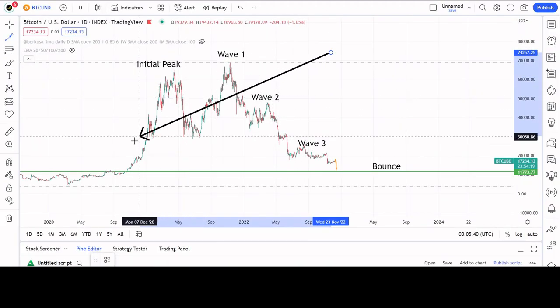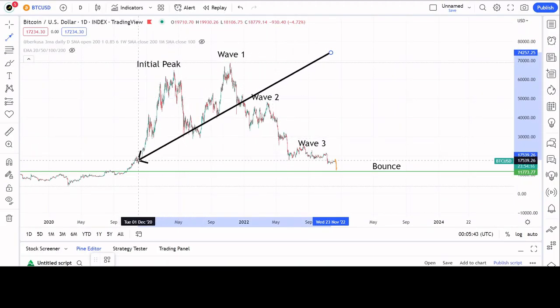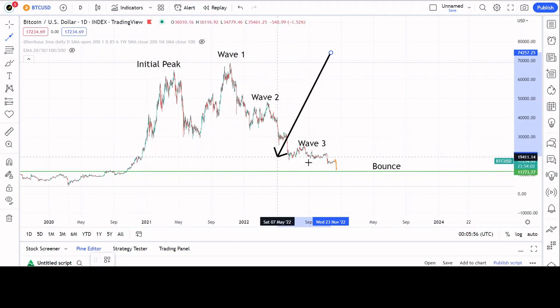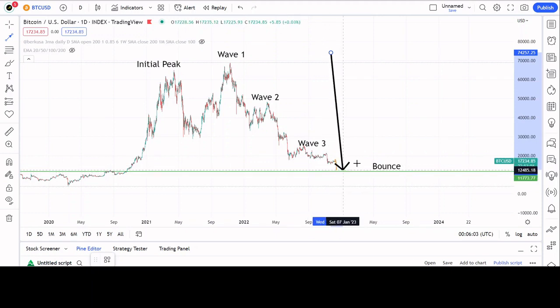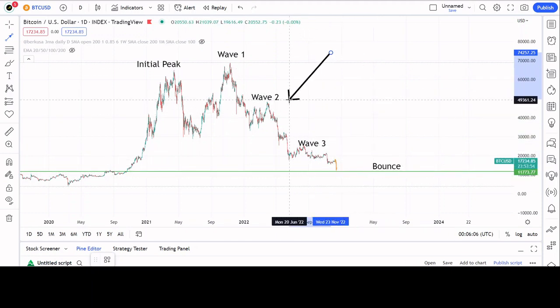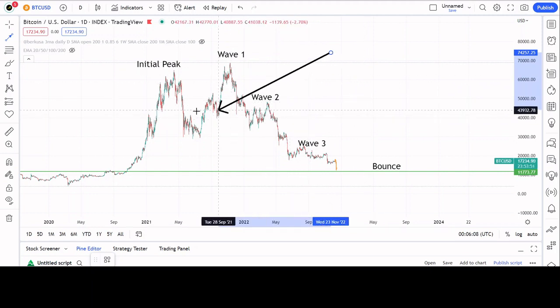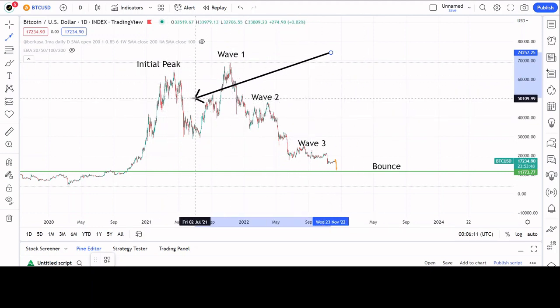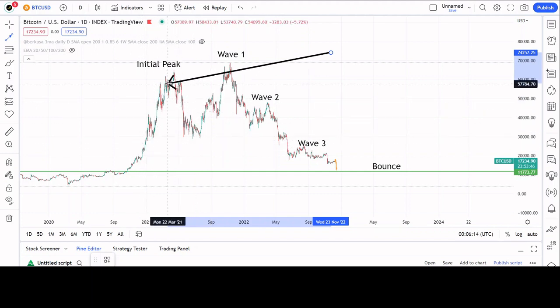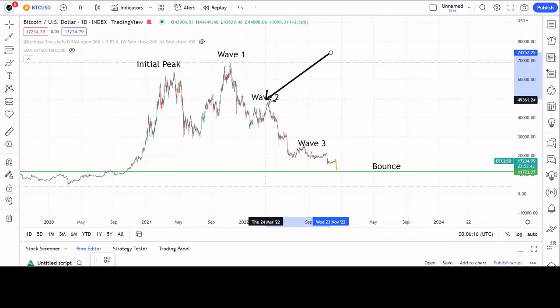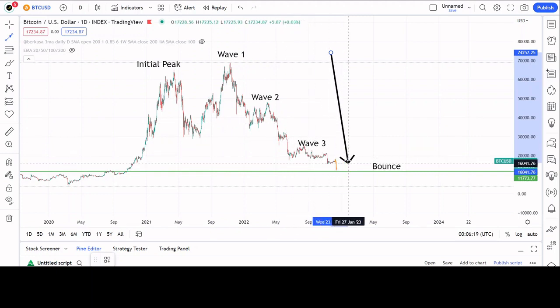Okay, so here is the big picture. This is the structure I believe is happening. In a correction, Bitcoin does two distinct structures. This is a declining structure, so I label them pattern A and pattern B. Essentially, they're very similar. The difference is at the bottom: pattern A does a V bottom, and pattern B does a bounce. They alternate: one correction is a pattern B, the other is a pattern A. Some other characteristics both patterns have in common are an initial peak, and then three waves or bounces to the capitulation point.